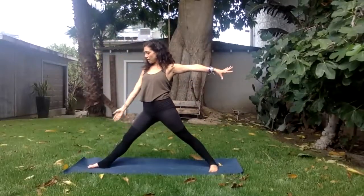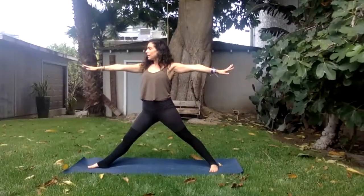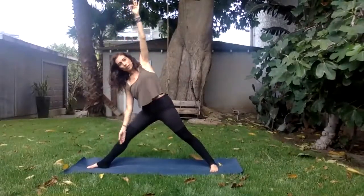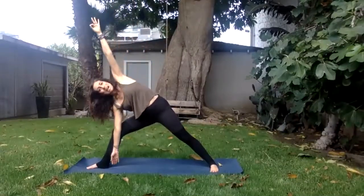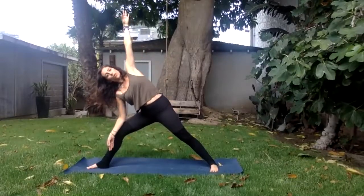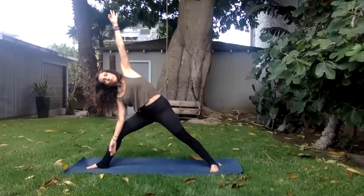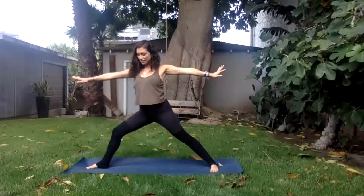We're straightening now that front leg for Trikonasana, which is triangle pose. Inhale here, exhale, tilting pelvis forward, making a T with our arms. And again, option to bend that front knee if that feels better for your knee or your ankle. And the goal with this one isn't to sink down to the ground necessarily, but to stay up, stay elevated. Feel that stretch all the way through the side body, through the fingertips. Inhale takes you back to center.